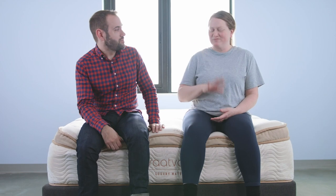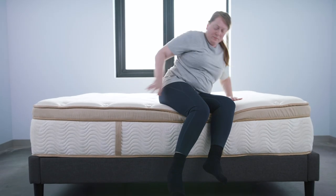How about sleeping close to the edge of the bed — do you feel supported? Yeah, you could put me right on the edge or in a corner near it and I'd be happy. Is there anything you didn't like about the bed? There really wasn't anything I didn't like.